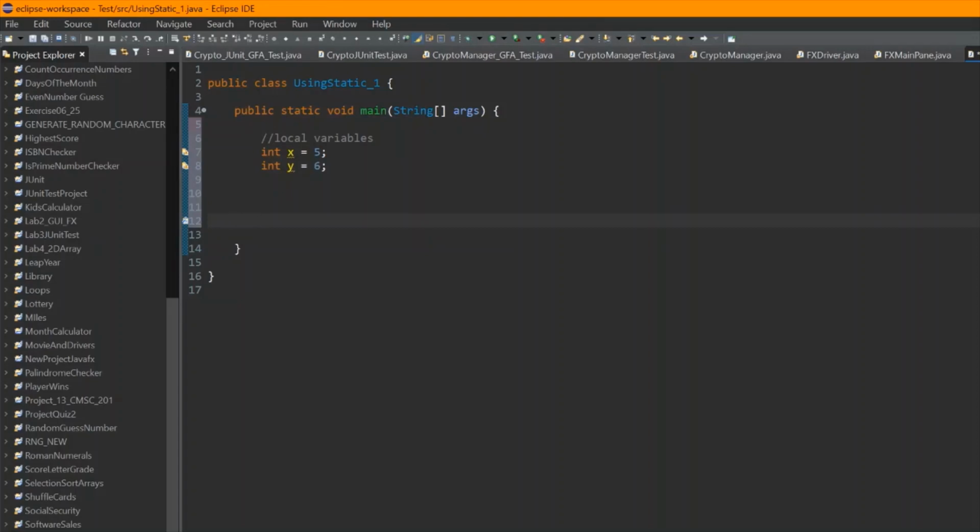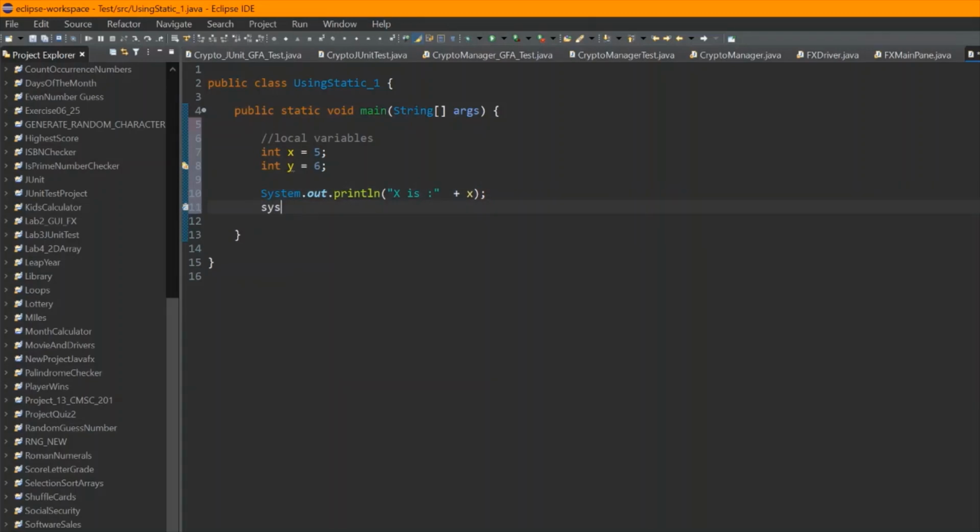If we intend to print them, I like this shortcut. By the way, I'm using Eclipse and that's the shortcut for printing out anything. Normally if you want to print out x, you would say x in quotes because this is what you want to be printed to the user or to the console. X is, let's say, keep it simple, x, right?